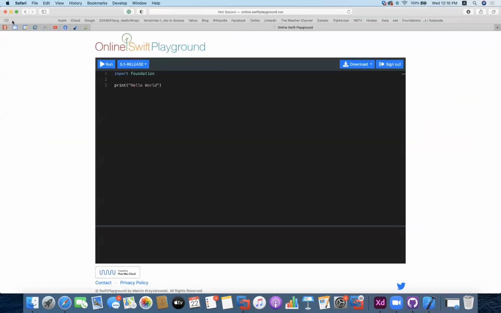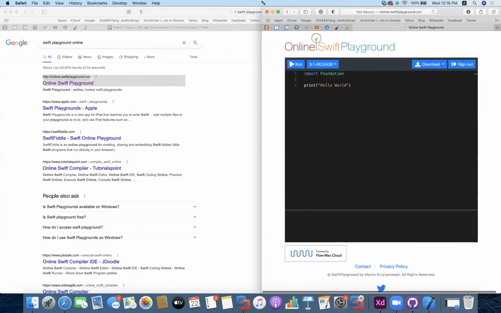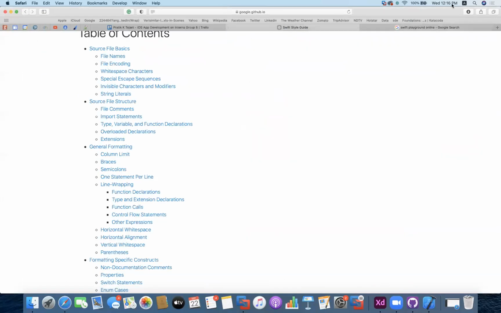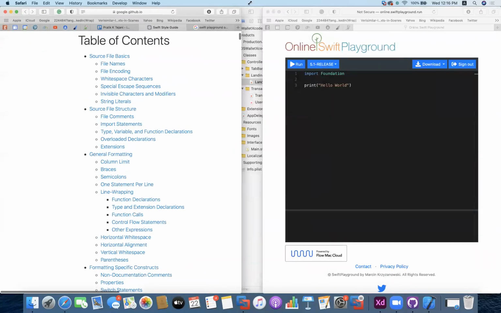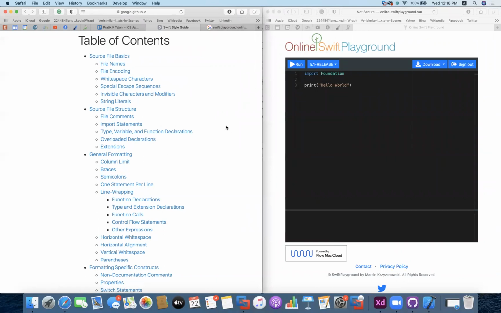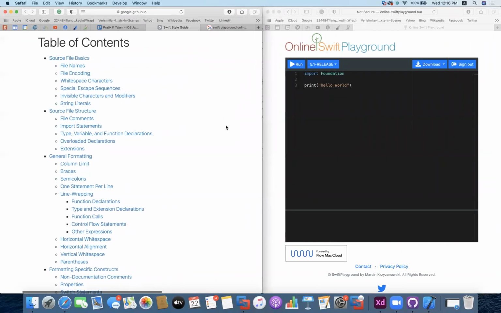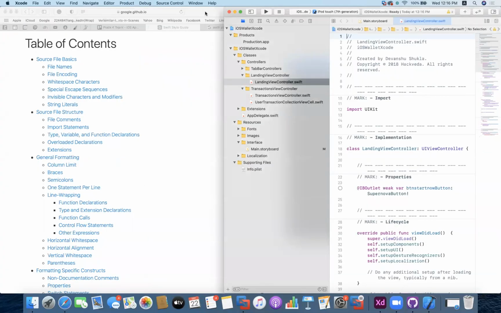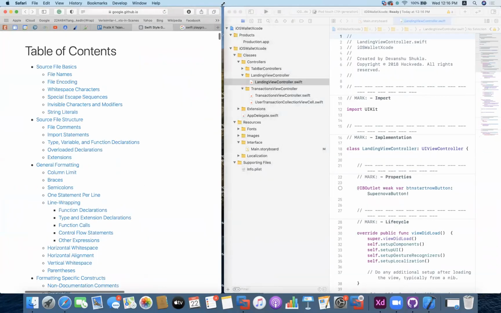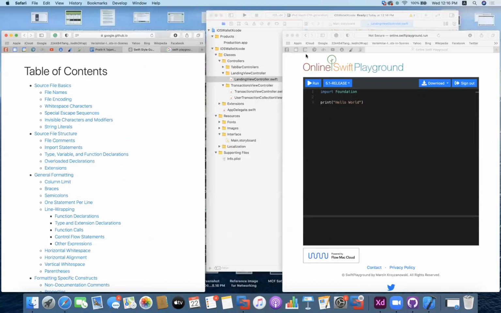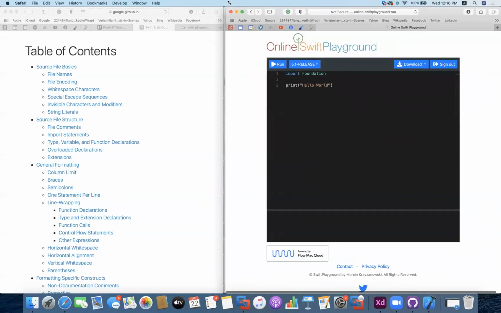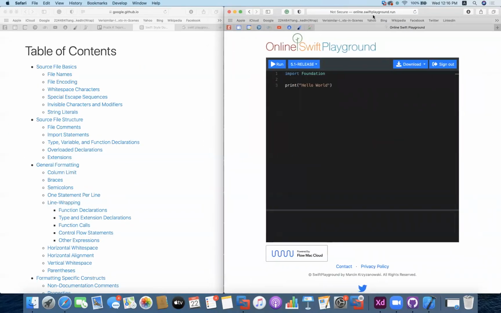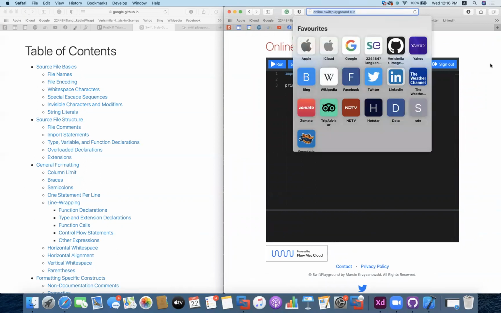So what am I going to do? We are going to do some basic tests using the online Swift style guide, so as to have a basic understanding of how Swift code is implemented, and then we will get into writing the code. Okay, this is how we are going to implement. So I have got both the online Swift playground as well as Xcode.